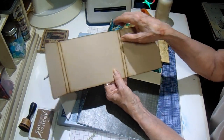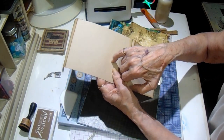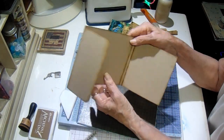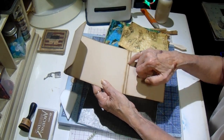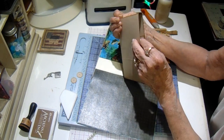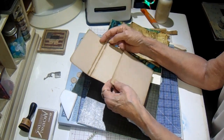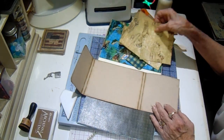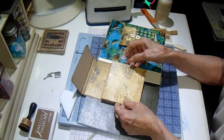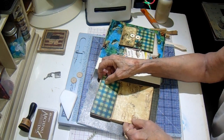So when you cut this 7-inch piece, here is the end of it right here. You're going to have a long portion and a small portion, and you want to attach the small portion to the back just shy of this score line, so that when you fold it up, you've got your little folder, and you've got a little bit of an overlap, but you don't need a lot. And then I'm going to put this paper on the inside, and this on the front and this on the flap, and I think that'll work well there.